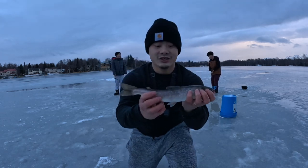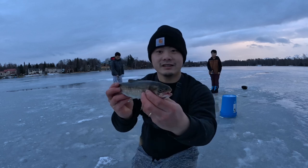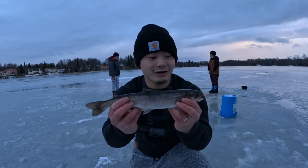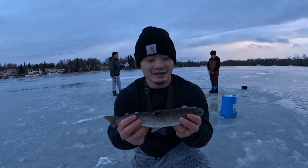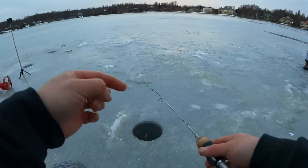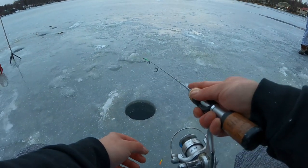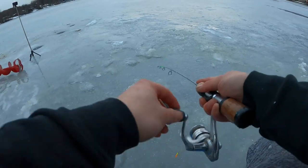Guys, check that out. That is a beautiful fish. I believe this is an Arctic char. This is what I have been trying to catch at this lake all along. Wow. And I'm gonna keep him. I wanna see how this tastes like. So I'm gonna bonk him and yep, let's get to fishing. All right, guys, dropping it back down. That was all the way at the bottom, guys. Yep, I'm fishing the bottom.